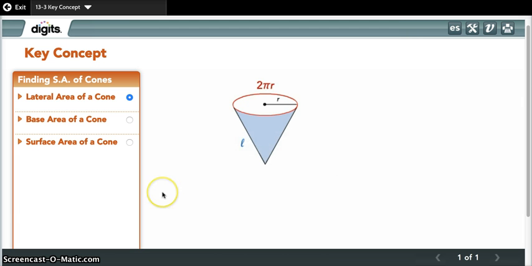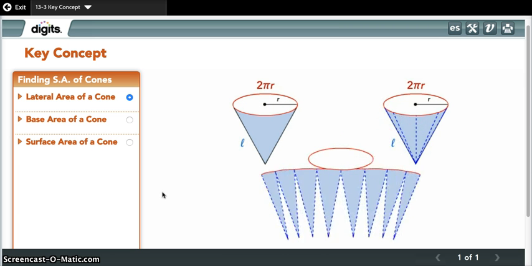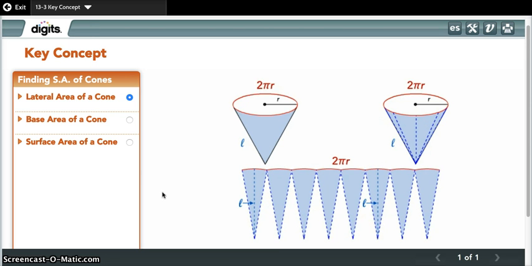By flattening and slicing the lateral surface of the cone, you can find a formula for its area. Cutting the cone 8 times, you will get a figure that looks somewhat like a parallelogram. However, the more cuts you make, the closer the resulting figure comes to actually being a parallelogram. Imagine that you have a paper cup and make cuts from the vertex to the rim to open up and flatten the cone. The circumference of the cone becomes the length of the flat figure.